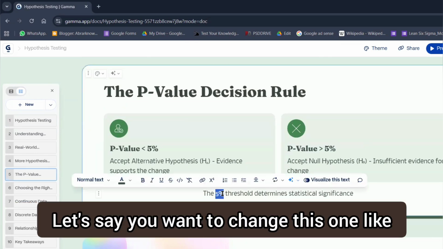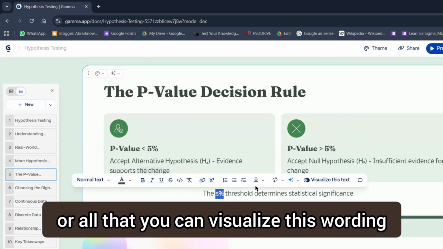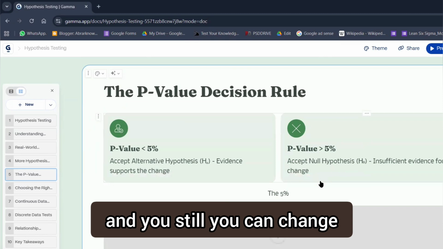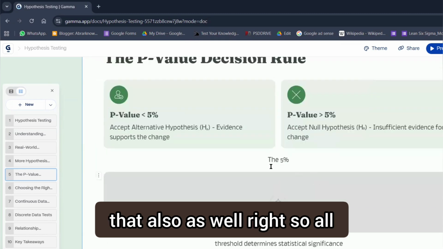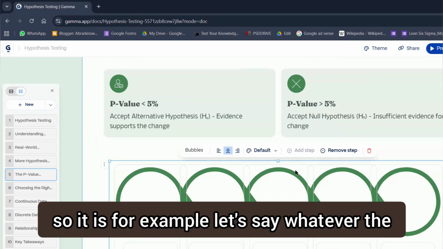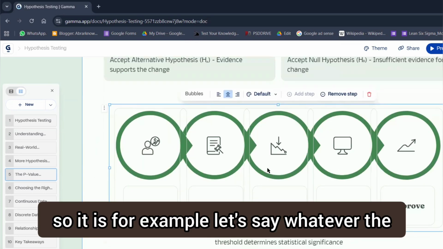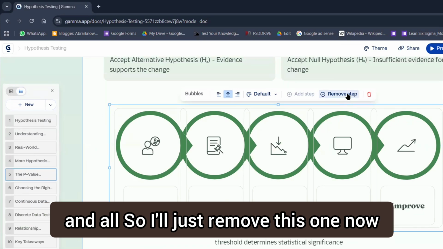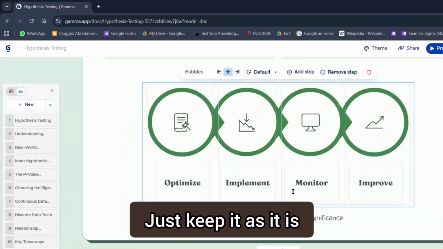Let's say you want to change this, like this can be changed and all that. You can visualize this wording and still change that as well, right? So all that you can still do, right? For example, whatever confidence level you want, you can optimize it. So I'll just remove this now. Just keep it as it is.